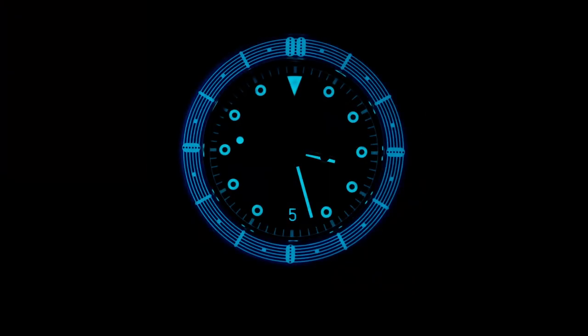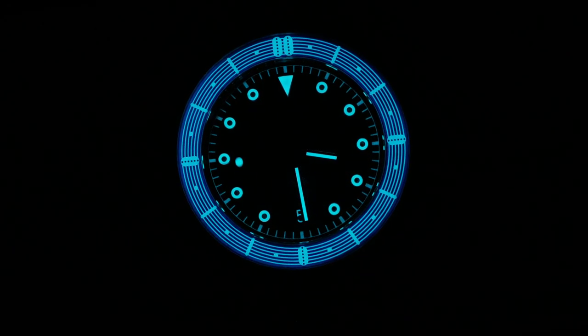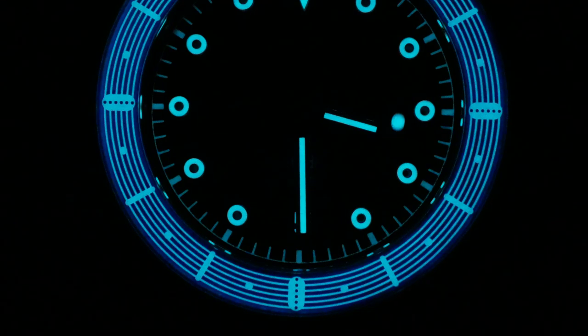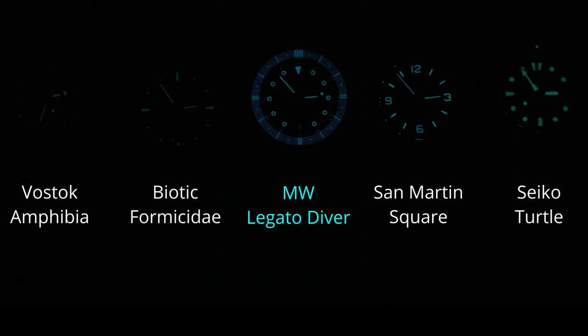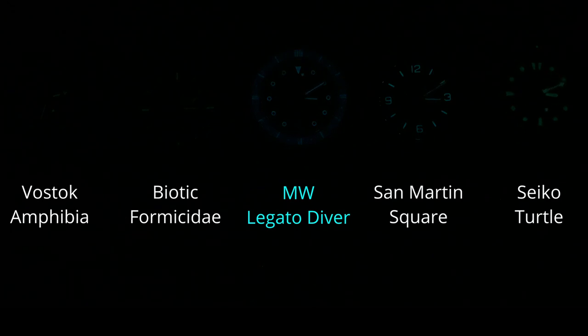Let's move on to the loom, and this is one other area that they mentioned they will be improving. But as it is right now, I think there's a lot to love here. Everything uses the same blue BGW9 loom and it looks fantastic. The fretboard bezel sitting next to the ring indices is nothing short of cool, not to mention the loomed date at the bottom, which is just icing on the cake. So it's nice and bright and simply cool looking at first. And as for longevity, it's still pretty good — in my longevity tests, it mostly stayed on par with that of a Seiko Turtle. So as it is right now, I'd say it's pretty good loom, but there is potential here for it to be even better.